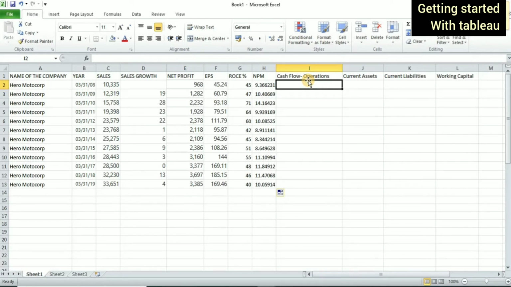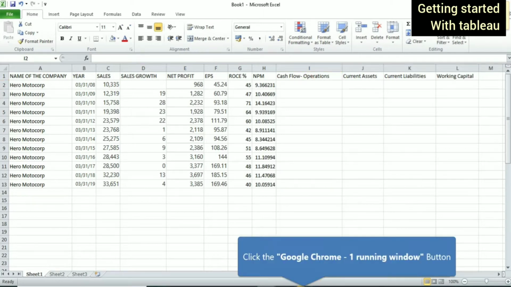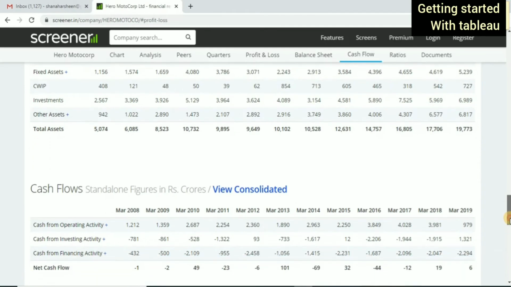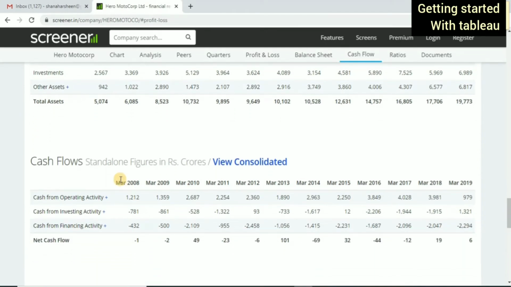Doing business activity. We can go down. In the cash flow statement, you can find cash flow from operating activity. Just click on the plus button.